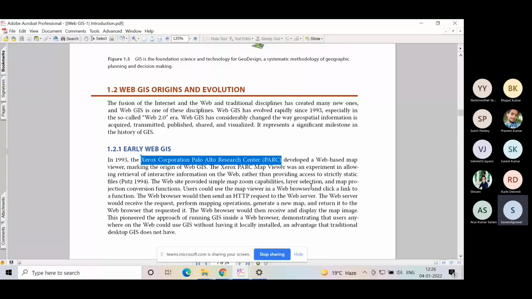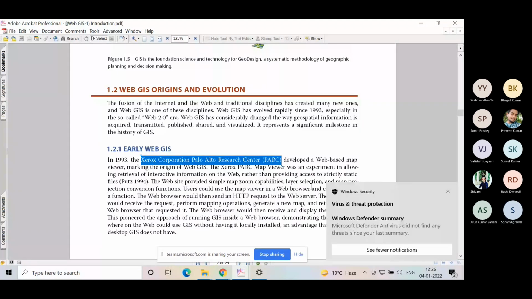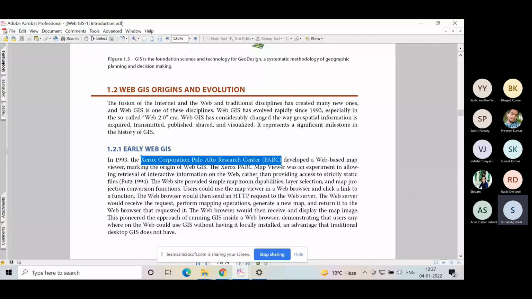in 1993 at Xerox PARC, the very first web-based map viewer was developed. And who developed it? It was developed by Steve Putz.